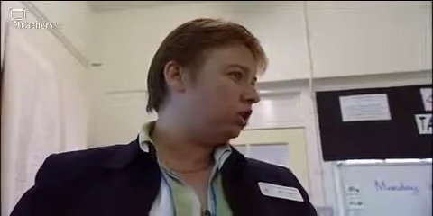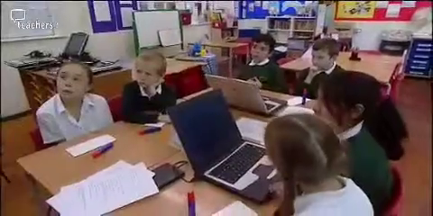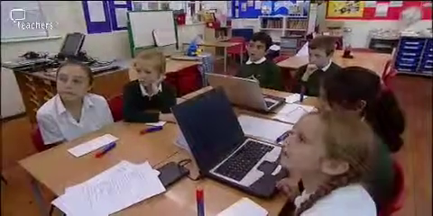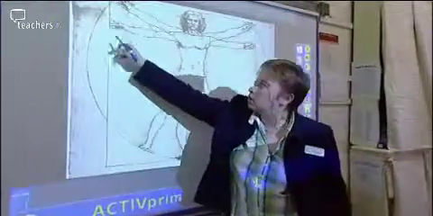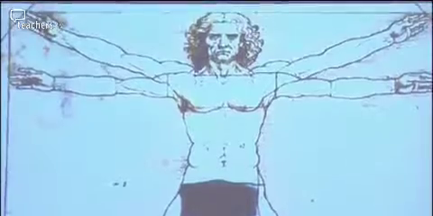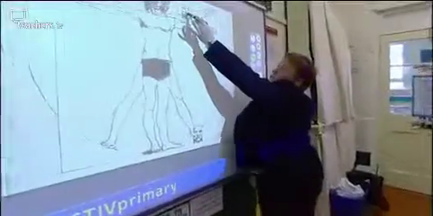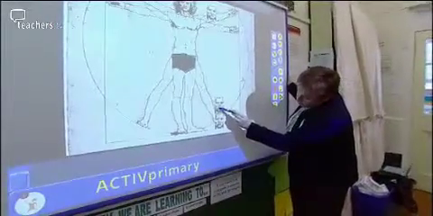A bit odd. Now, someone over 400 years ago explored this to find out whether our bodies were in proportion. Someone called Leonardo Da Vinci. In the 15th century, Leonardo Da Vinci explored various statements about the proportions of the human body through his drawing of the Vitruvian Man. Today, the pupils are investigating Da Vinci's proposition that the length of our face fits exactly 8 times into the height of our body. We're going to, first of all, take pictures of ourselves.